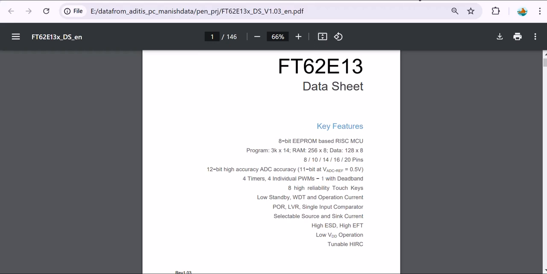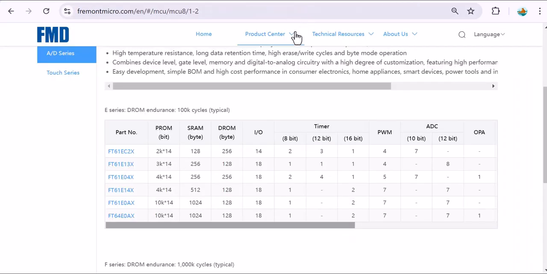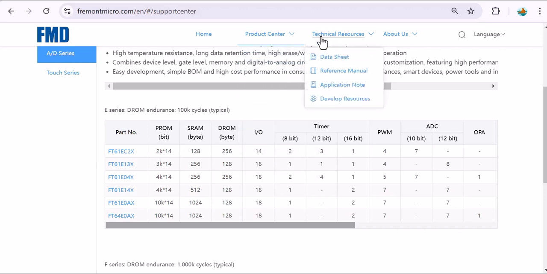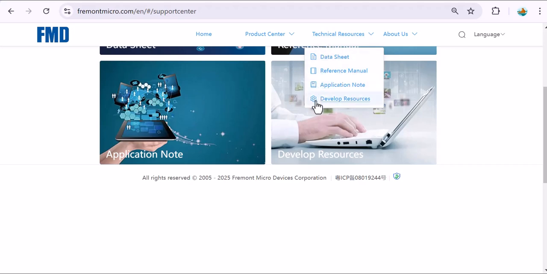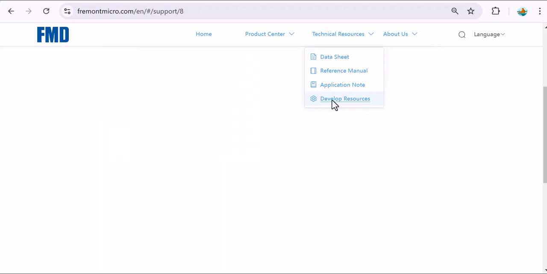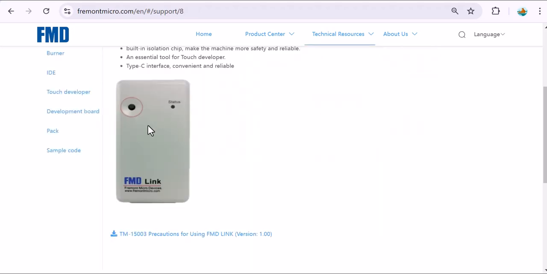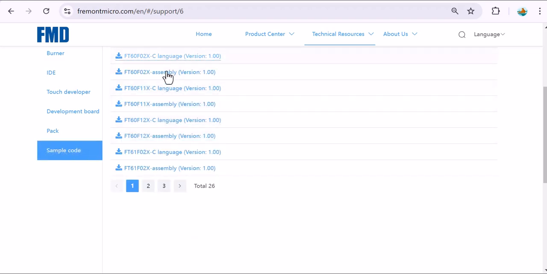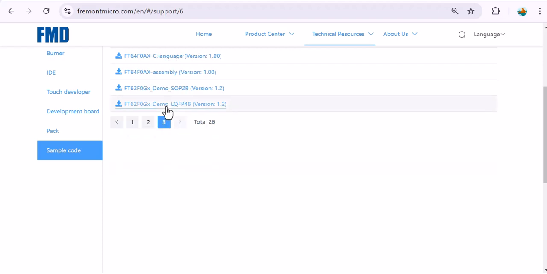Again we go back to their website. One interesting part I found is that there are technical resources. In that they provide developer resources. Under that they provide details of sample codes for some of the chips, like the 60 series, then 6162, but not all chips' sample codes are there.